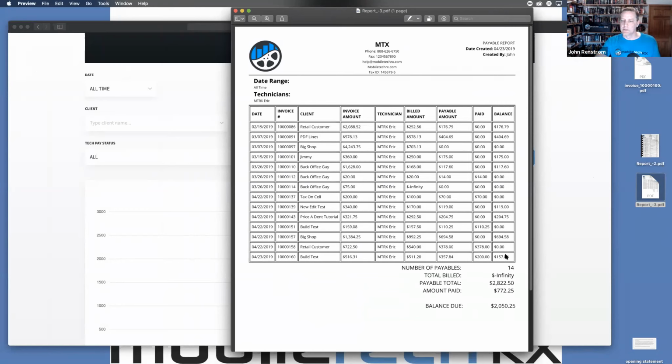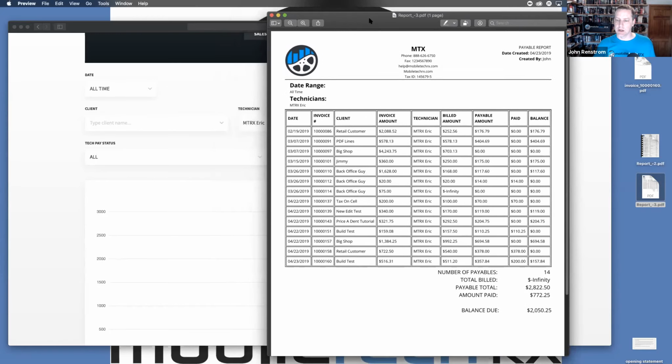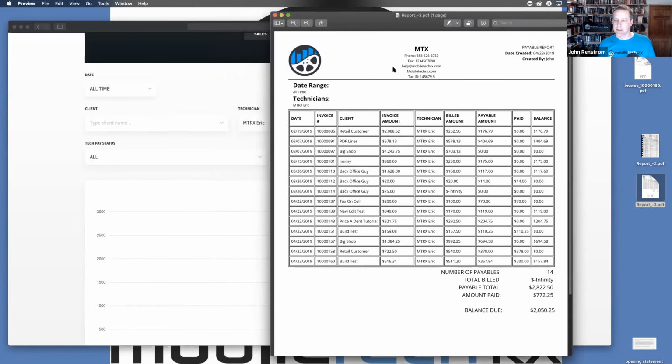Infinity, apparently I'll have to notify them. Yesterday that was reading properly. I know they were making some changes in there, making sure that that dollar discount bug is wiped out. So apparently they're still doing some work. So that would show the total billed amount right through this column here.